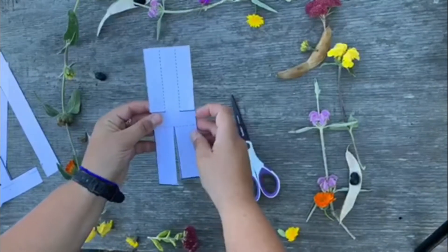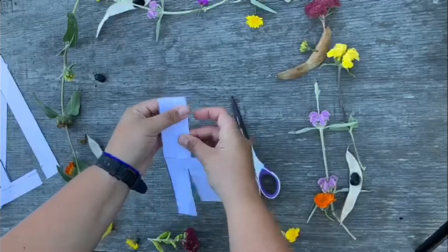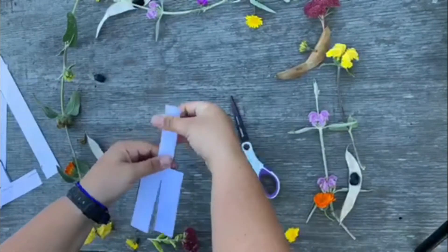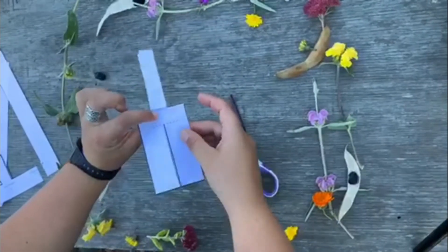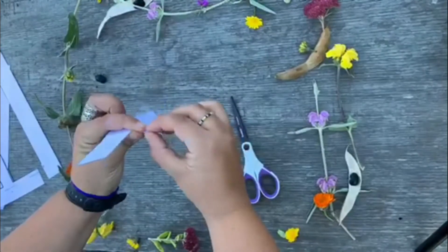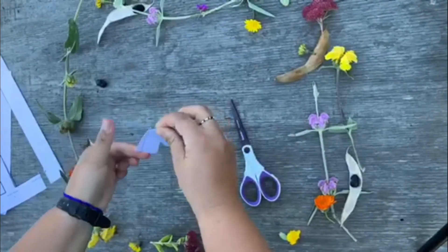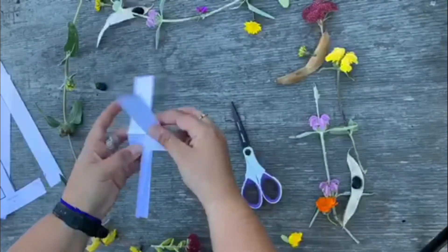Are you ready to start folding them? All right, we're going to fold them in along the dotted line like this, and then there's another dotted line right here, so we're going to also fold this one in. We're going to fold on top of each other, kind of like this. So it kind of looks like here's the body and here's two legs. And then once you get to this step, we are going to fold one side down along the dotted line, and then we're going to flip it over and fold the other side down — so they're not going to be folded on the same sides. Once you've folded it, it might look like this from the top, or you might have one like this.